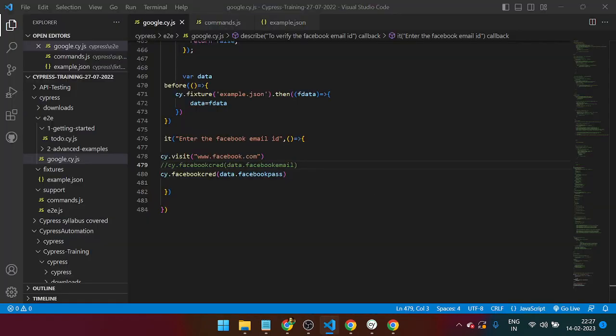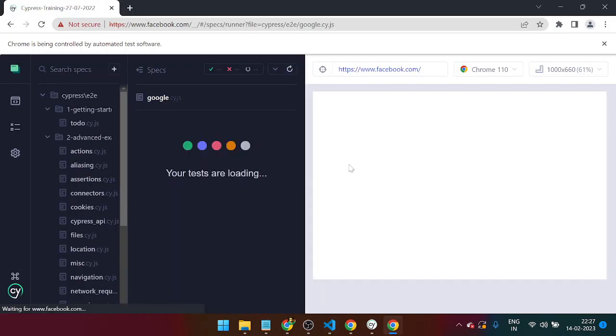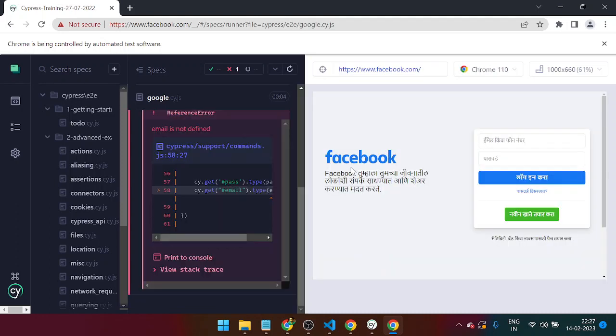Okay. And suppose if I give this line of code below this line and I just open the, what happened? Guys, can you see here?